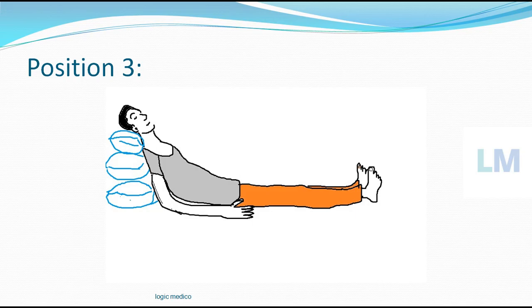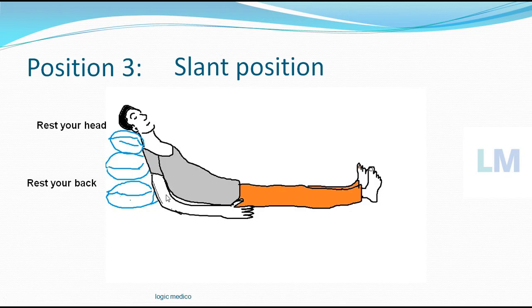This is called the slanting position or the 45-degree inclination position. You can use pillows for resting the head, resting the back and resting the arm. You can use two pillows here to rest your arm comfortably, and one pillow here and one tiny pillow here. So rest the head, rest your back and rest your arms in a comfortable position, 45-degree angle. In this position also 30 minutes you have to maintain. Better ventilation happens here also. But the prone position is best for exchange of gases.